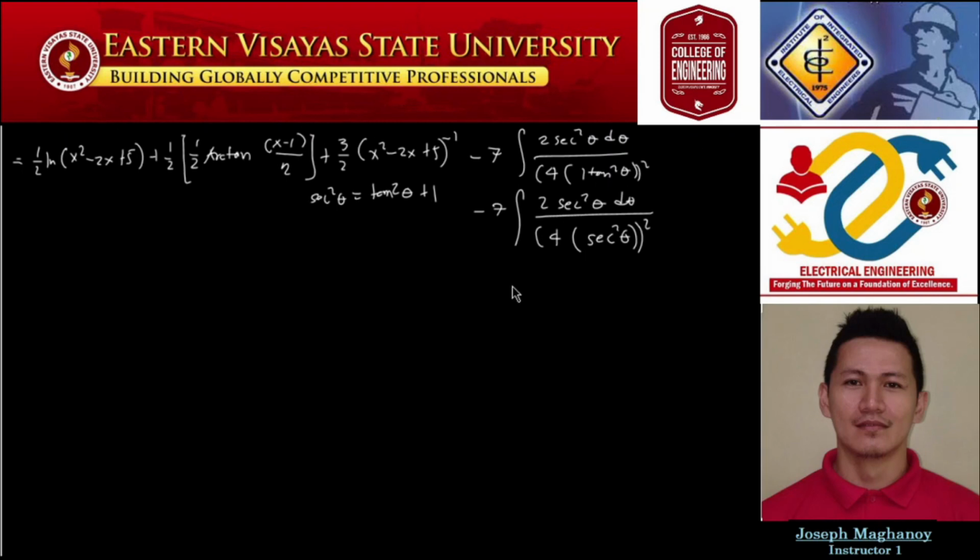Next step, we distribute the power inside the quantity. But before that, we need to reduce our common term. We have a common of 2, so we have also a common of 2 at the denominator. So the remaining is... can we reduce?